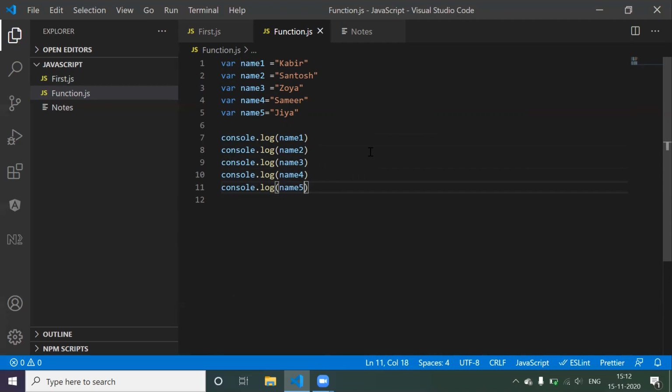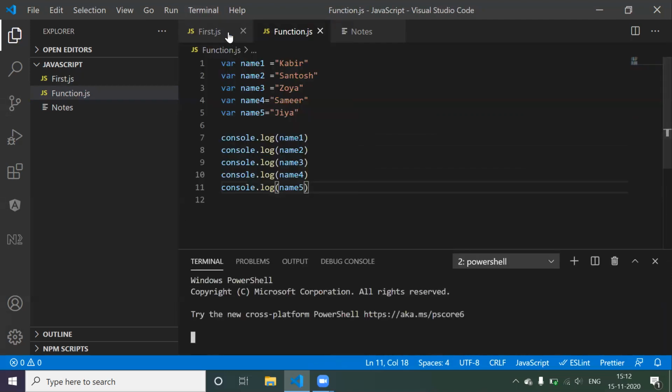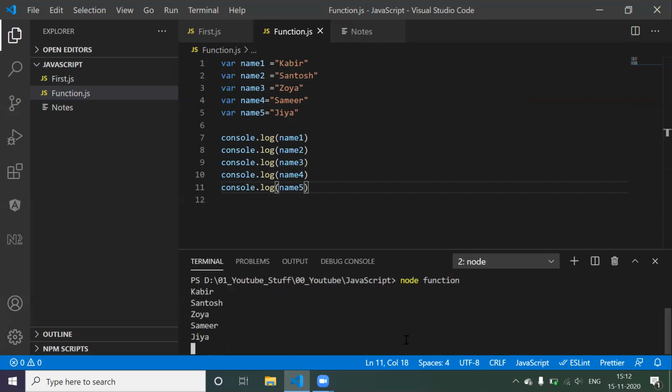Now let's try to execute it. How do we execute? Just open the terminal. Once you have opened your terminal, you have to type a command, and that command is nothing but node and the file name. So node function. Now you are able to see the values which we wanted to print, right?